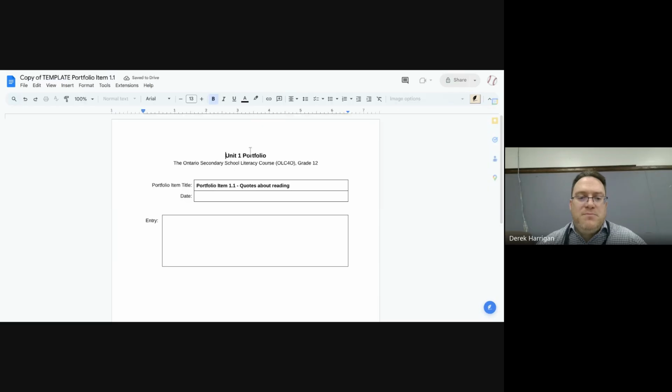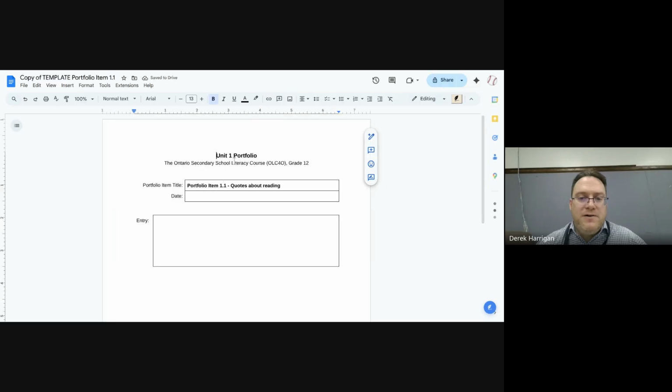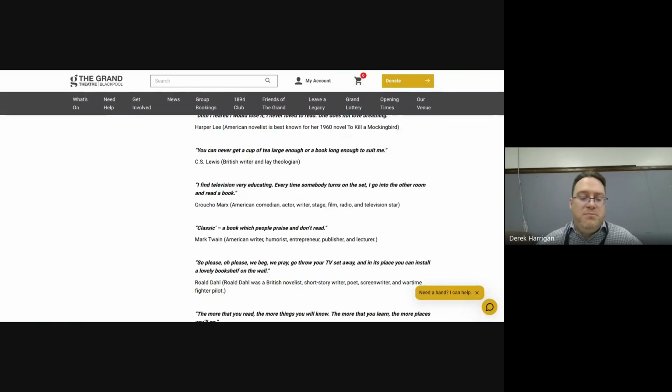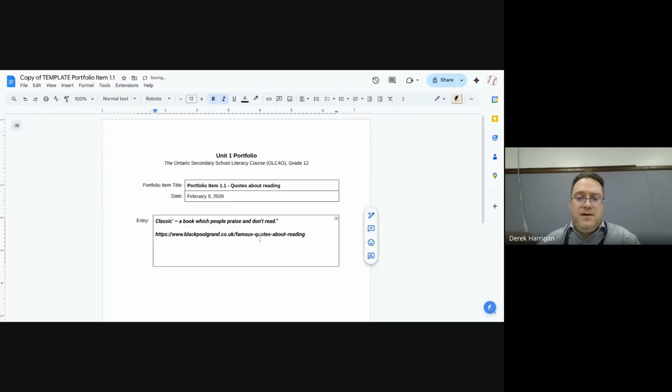And then you'll see your portfolio entry right here, and you can put in the date. You can put in where you found your quote. So we want to put the quote, and they also want you to put the www. So I'm going to copy the web address, and I'll put that in here.